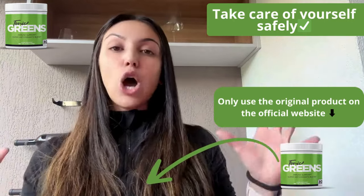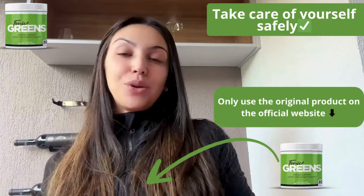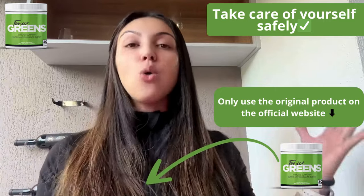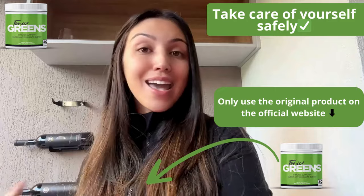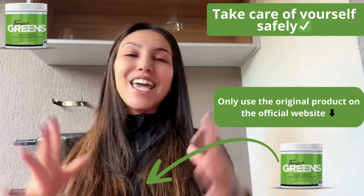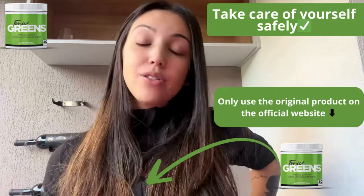Tonic Grits supports your immune system by delivering essential nutrients that help cleanse and enrich your body. It's not just about immunity — it also promotes overall well-being, making you feel more energetic and balanced, and even promotes weight loss. People love Tonic Grits because it's all natural with only natural ingredients, and it's very convenient. You just have to mix a scoop into water or your favorite smoothie, and you're good to go. It's a great choice for anyone looking to support their immune system and general health, or if you just want to lose a couple pounds.